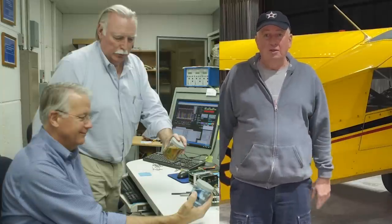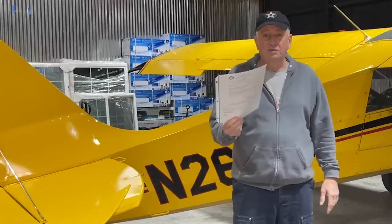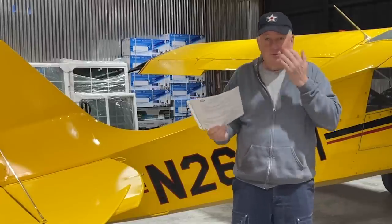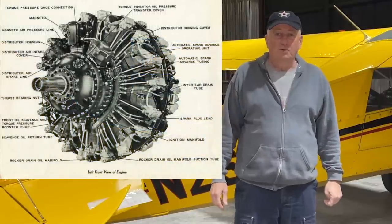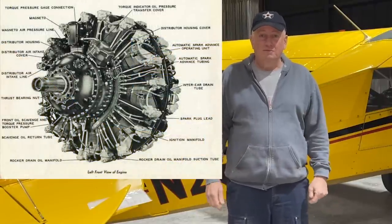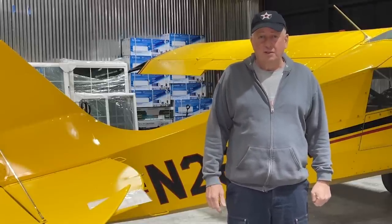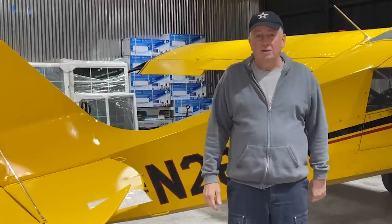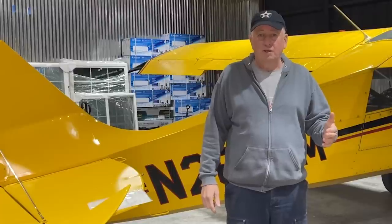Nobody else has a test stand like that — nobody would invest in it. They were ideally suited to figure out the chemical package that could supplant lead for high-octane ratings, and they did just that ten years ago. Fast forward to now: these STCs are available for all piston engine airplanes from a J3 Cub up to the Merlins and the great big warbird radials. In my opinion, they saved GA.